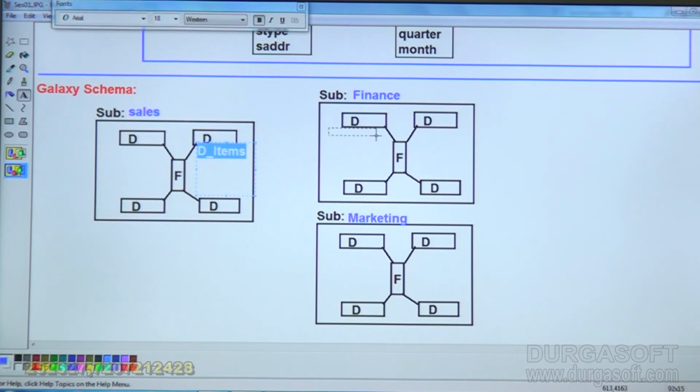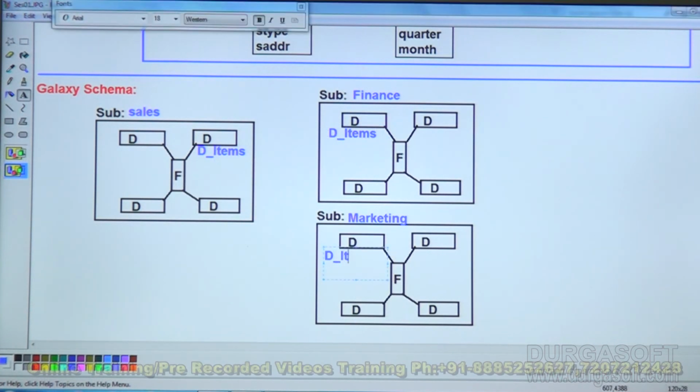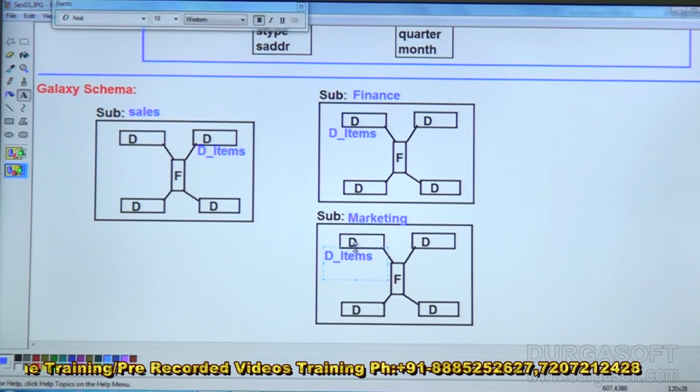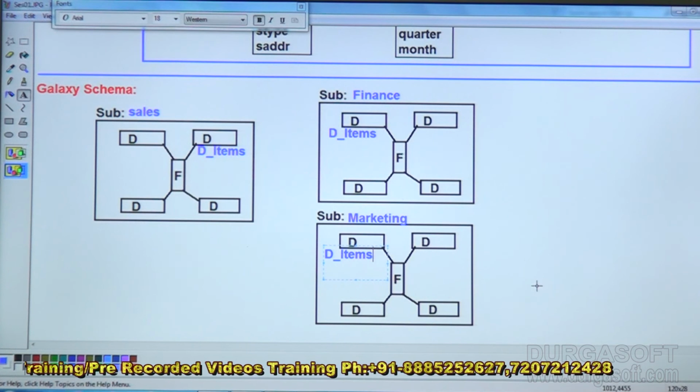The same table is there even in the finance subject, D_items. Even in marketing this table is there, D_items. So in all these subjects we have the same dimension table.